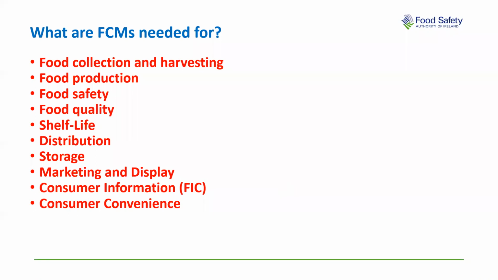FCMs are also there for consumer convenience. So there is a push from consumers to be able to have a cup of coffee in a disposable cup, pick up a sandwich in a petrol station. So that's all convenience, and FCMs provide that. And then also they provide or allow for us to consume our food. Knives and forks, glasses, cups, and so on are all there as FCMs and allow us to consume food.